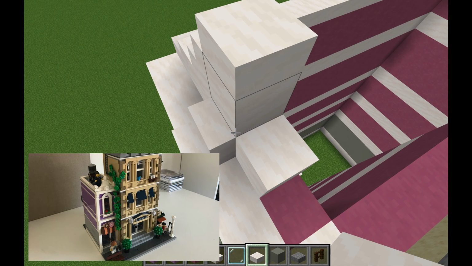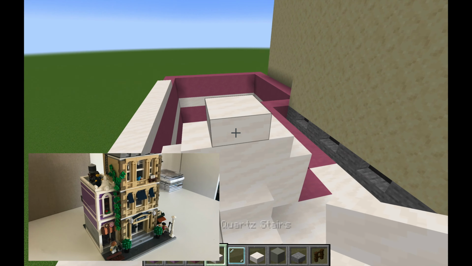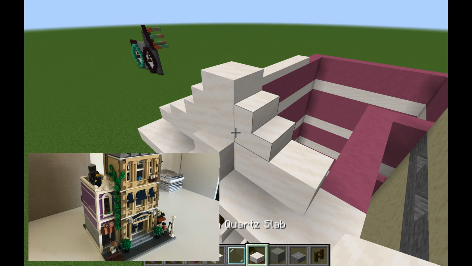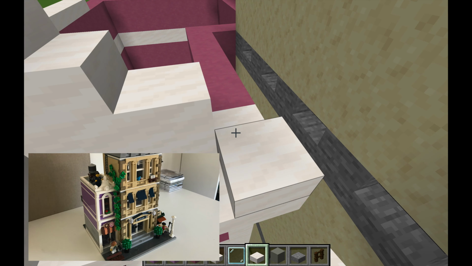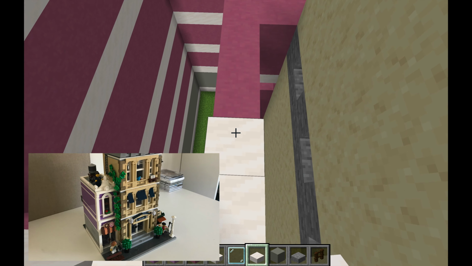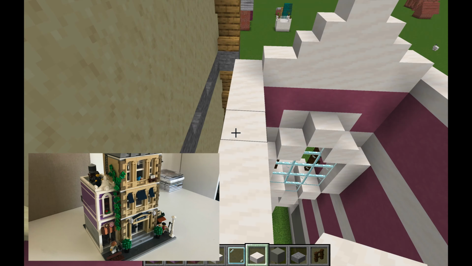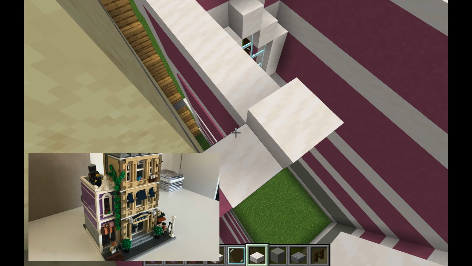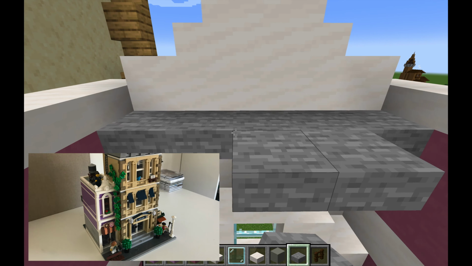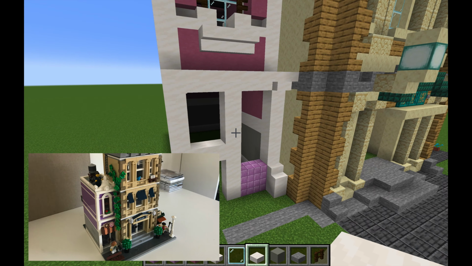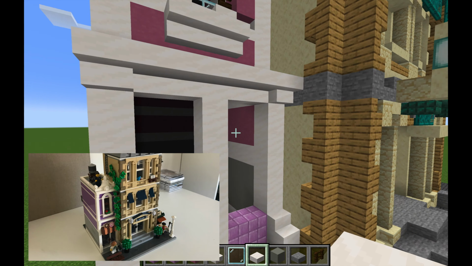Something like that, maybe. That looks fine, honestly. And then I'm going to line it with this color, the quartz, and then put stone slabbing just on the top. And then the last thing to do is to make the little thing out here.